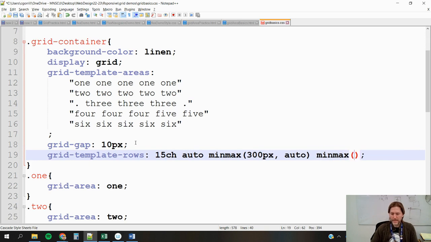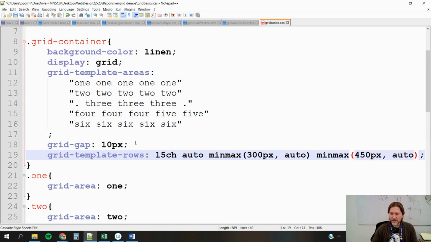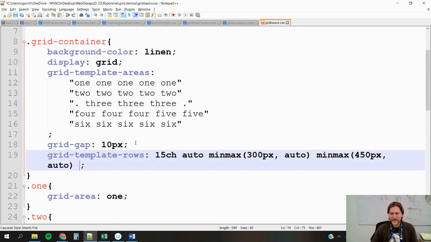Minmax, 450px, auto. And then my last row, I'll just have it set auto. I'm not going to do anything special with the footer. Just have it set to auto.